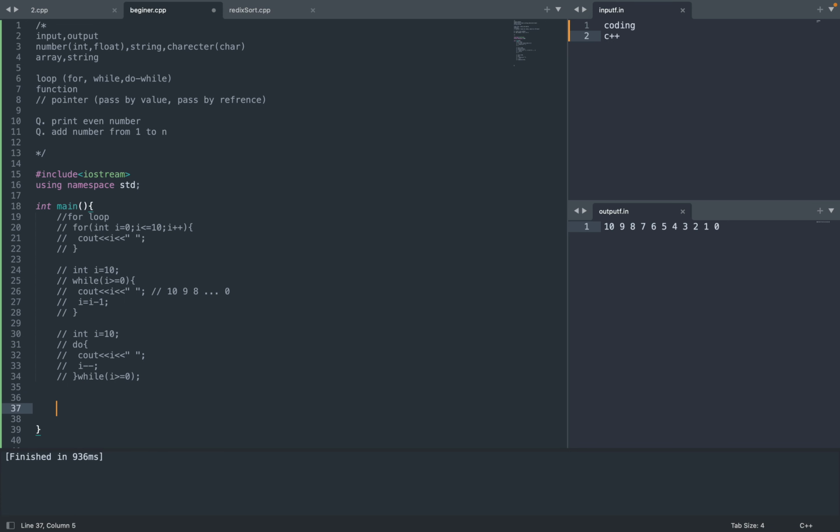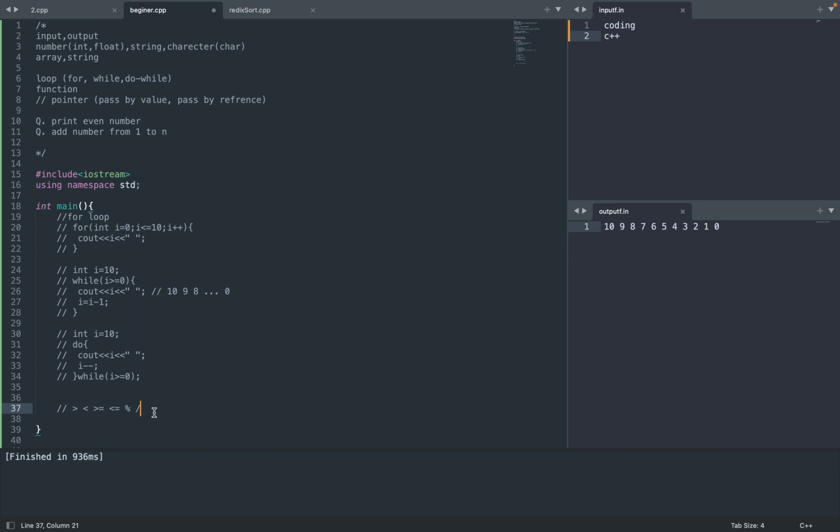First you have to see some given conditions in C++: this is the greater than and this is the less than condition, this is greater than or equal to, and this is less than or equal to condition. And this is the modulo operator in programming, which gives the remainder, and this is the integer division operator which divides the value.